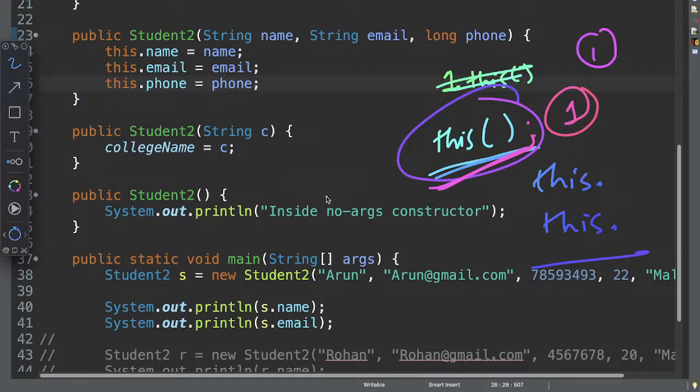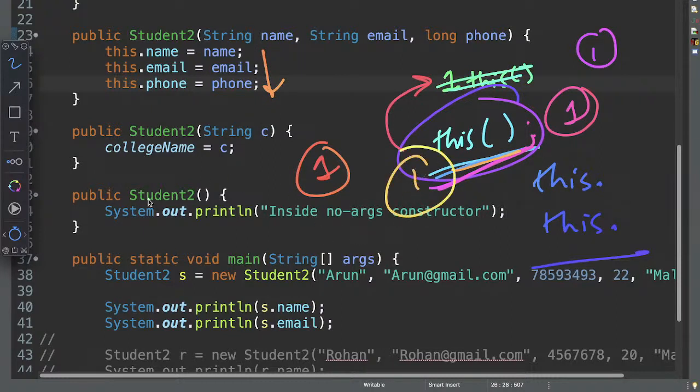If it is the first statement, it means I can have only one this call per constructor. So let me try and do this.